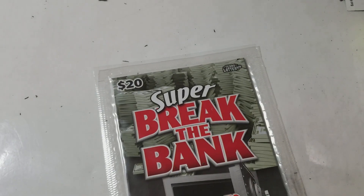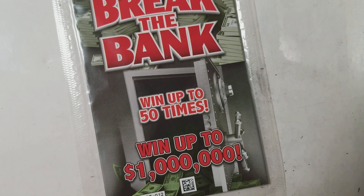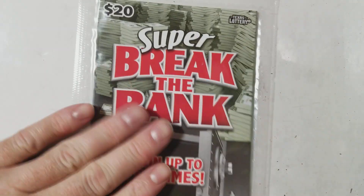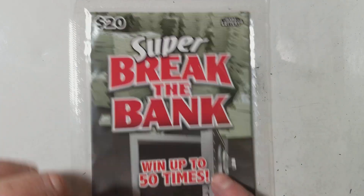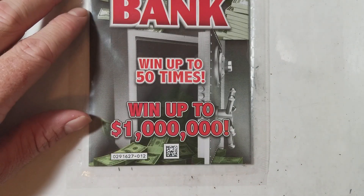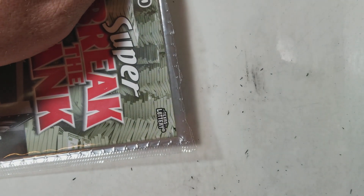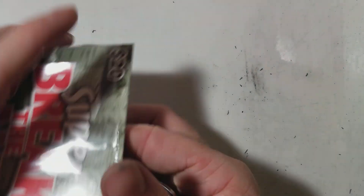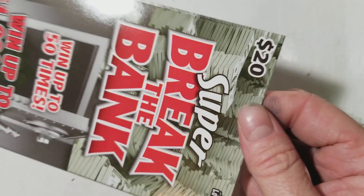What up YouTube, AR Platinum. This ticket is a little underrated — it's got some pretty good odds to win. A hundred bucks, two hundred bucks. It's a little weird though — a $20 Super Break the Bank Texas Lottery scratch ticket. We got ticket number 12, comes in its own self-sealed little packet of fun. Slide it right out — or not, sorry — give it a little... there we go.